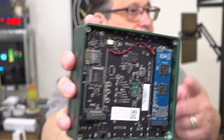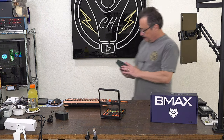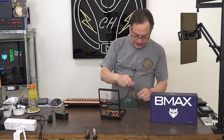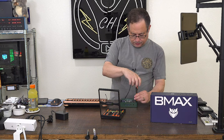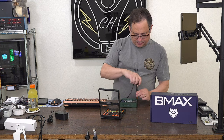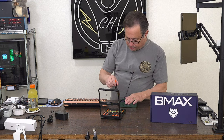And that black and red wire is coming off the CMOS battery that keeps your date and time when the system is off. So yeah, I'm going to say that looks like we likely have RAM soldered down. I'm going to take out these other four screws just to poke around the other side, but I fully expect everything on the other side is soldered down. But I have been wrong before.